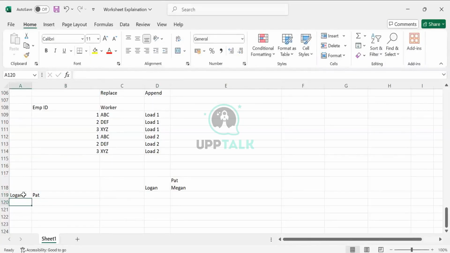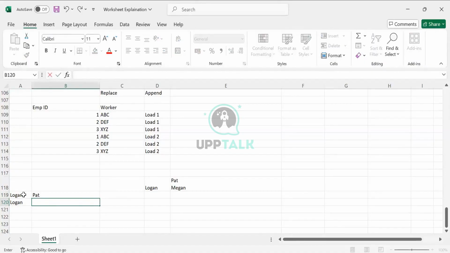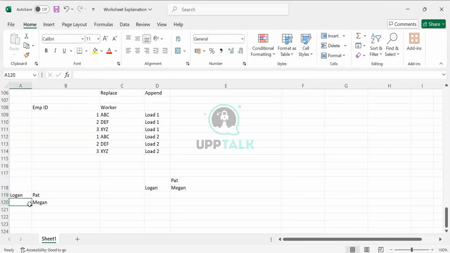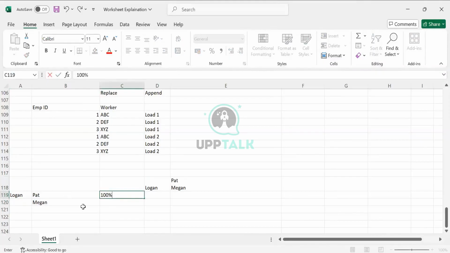If any uncertain thing happens to Logan, who will get the full coverage of this benefit? Here it will say 100% coverage to Pat because he is the spouse, and Megan will get 0%.